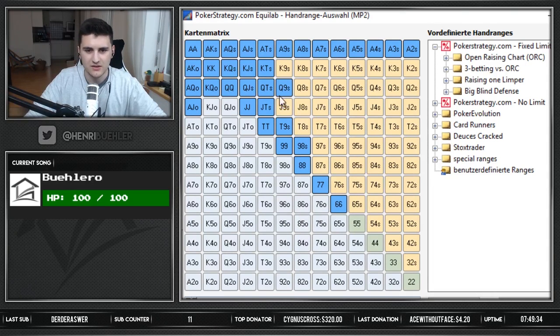Giving a general answer is obviously tough. When people are opening UTG, they get much tighter and will only open something like a 13.5% range — maybe folding some smaller pairs. Everyone does something different. What's up to you is to keep an eye on the table, watch what people are opening, and then use a program like Equilab to check what a range like that looks like. When you see an ace-high board, you'll realize there are quite a few aces in that hand range, so you should be tighter.